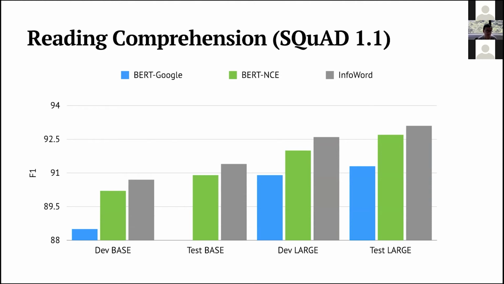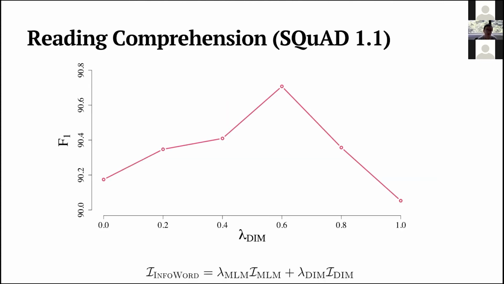So base is the model with fewer parameters. The large one is the original BERT with like 100 and some million parameters. So we can see the nice curve here where we find that the DIM loss has this sweet spot. Basically it has to find a trade-off between the representation abilities of the word level things and the phrase level things. You want to have like 0.6 probably, but in different tasks you can tune this hyperparameter.